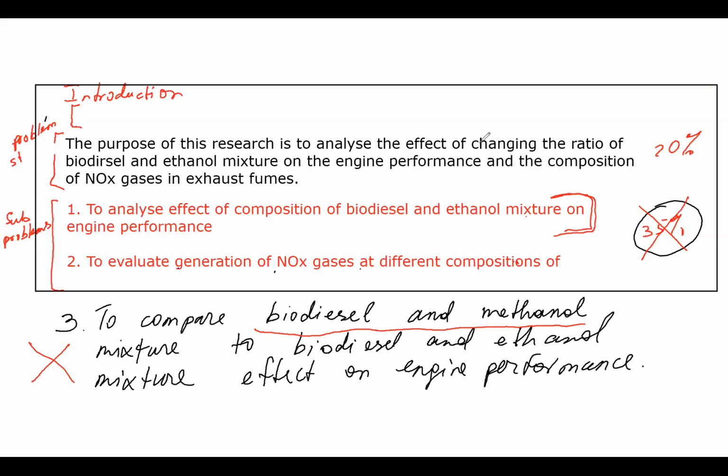So what I'm going to do, I'm going to give you some example words that you should be using in your problem statement and sub-problems. If you pay attention, I have a few action words here. I have analyze, yeah, here I have it. So your research problem statement, also your sub-problems, can have certain action verbs.